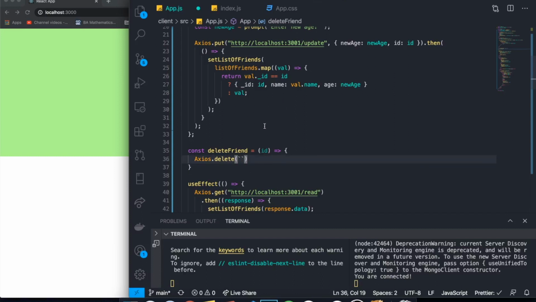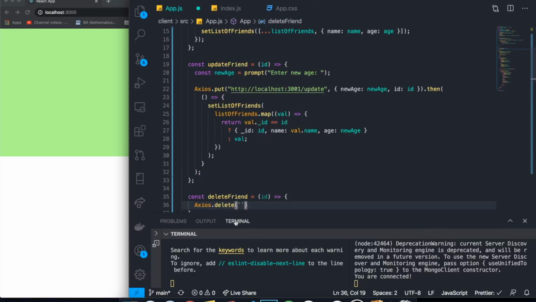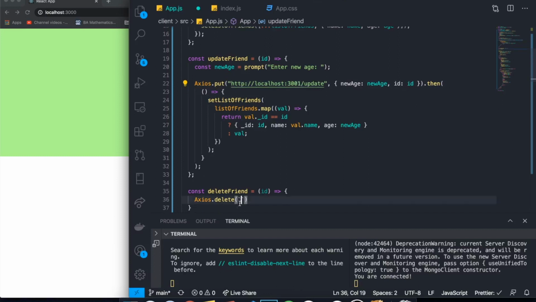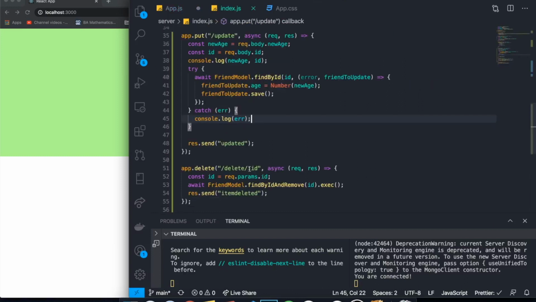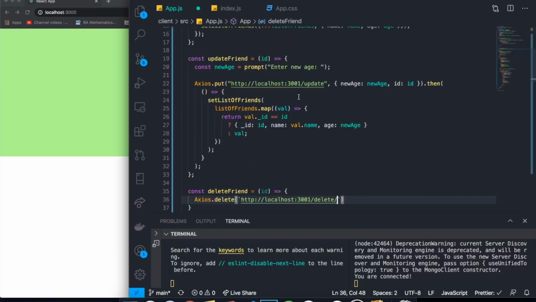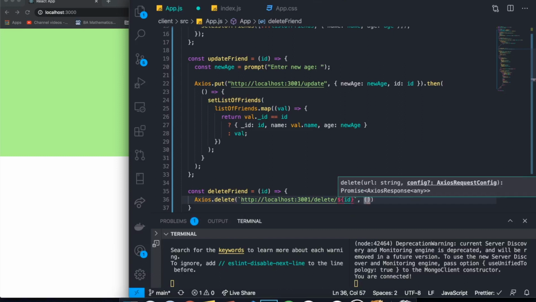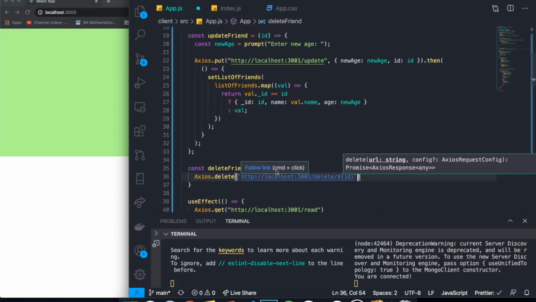The reason for that is because with this type of quotes, we can directly insert JavaScript variables inside the URL. And that's exactly what we want, because if I come here and I copy this and I paste it over here and I say /delete and I put another slash, I can now pass the ID inside of here, so that we grab this ID in the backend. So we can pass a variable by putting a dollar sign and curly braces. And now I'm going to pass the ID inside of here. And just like before, we can pass a function, right? But I'm not actually going to do it for this one. I'm going to just save this and we're going to test to see if it works.